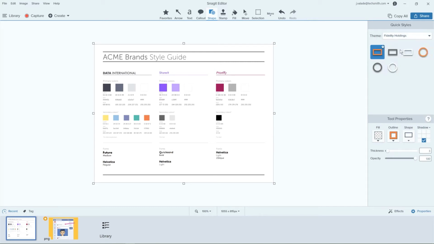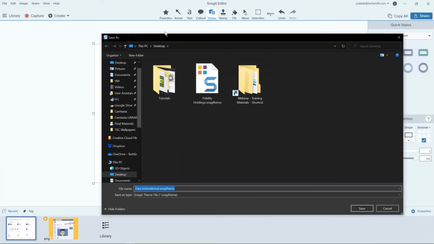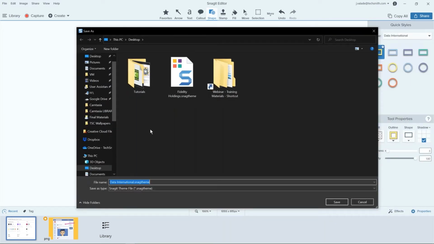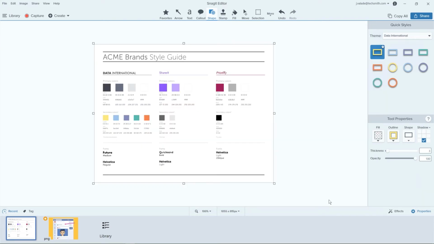If I go back into this Data International theme, which has a little bit more of the pastel color look as over here. If I want to share this with someone, like perhaps I want to share it with Ryan, I would click on the gear icon to the right of it, choose export, which then creates a .snag theme file, and I would have it named based on the theme and put it wherever I can find it later on. In this case, it's going to be on my desktop. And then because it's such a small file type, I could then share that Snag theme with someone else. And then all the people have to do is when they open Snagit, they can either double click on the Snag theme file and it'll open up Snagit with that theme available, or they can come in here to the drop-down menu and choose import.